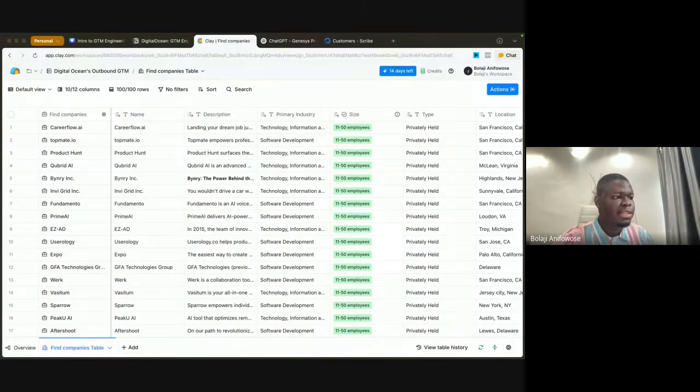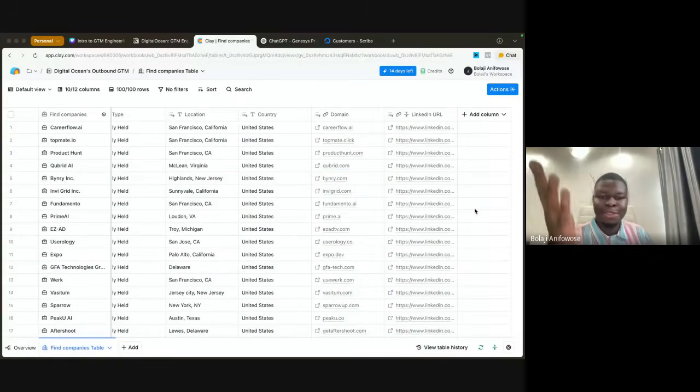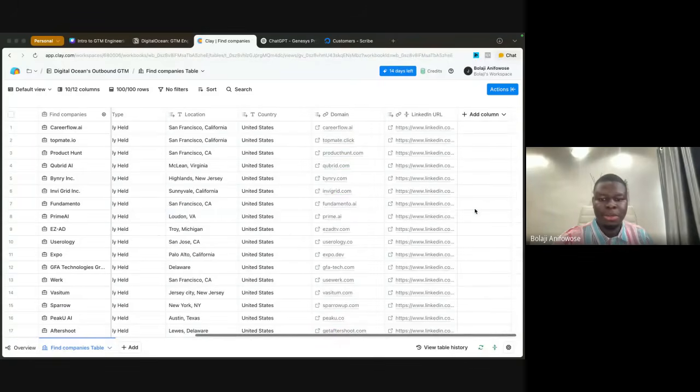So what we need to do next is, now we already have these companies. We know they are companies in the US, between 11 and 50 employees, and they are software companies. But we now need to be sure they're actually SaaS companies, in the sense that they have cloud products which they host over the cloud, and people can actually use a web app. That's what we're going to try to do next.